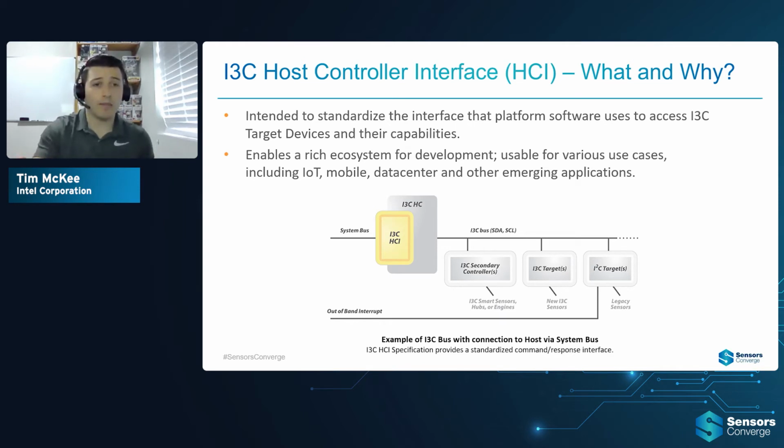And so as you can see in this figure below here, this HCI can be sitting on the system bus right next to the I3C host controller and interfacing right there. And since it's standardized, you don't need to worry about whether your system bus is going to connect to this I3C host controller. We now have that standardized middle piece.